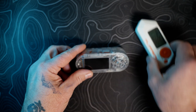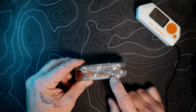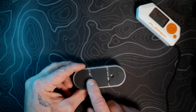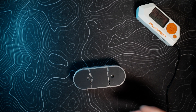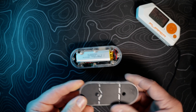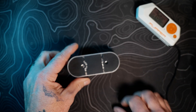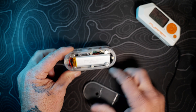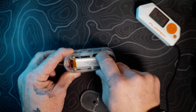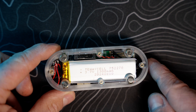Going into the hardware: we have a speaker up here, a soft power-on button right here. The back has a weird mounting area — it looks like they were going to develop this for a wall mount or even a wearable. This back piece is magnetized, which is cool. It pops off with a rubber texture and no screws. It's got a 3.7V 1300mAh battery that's pretty easy to get to — you can pop off the JST connector right there.